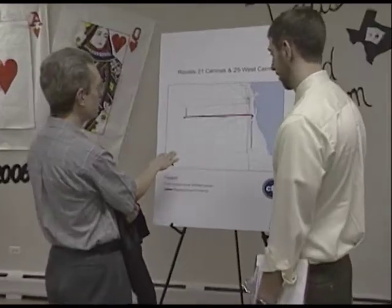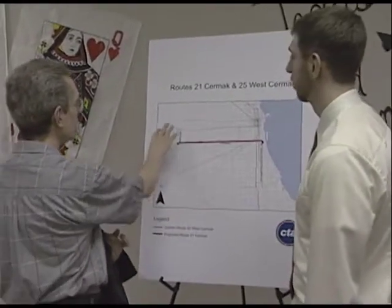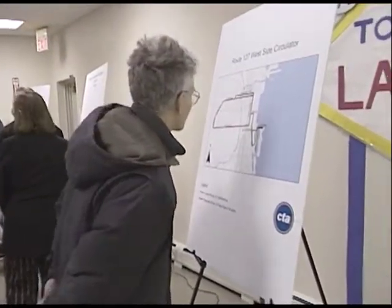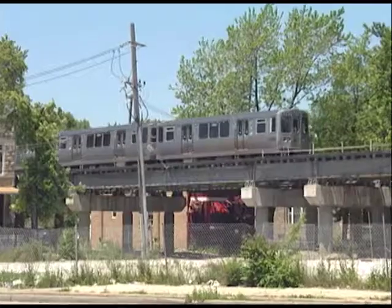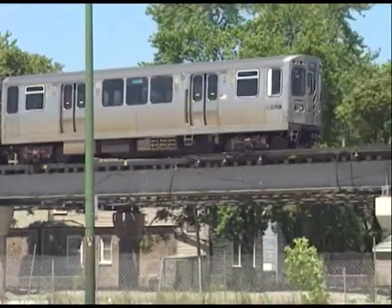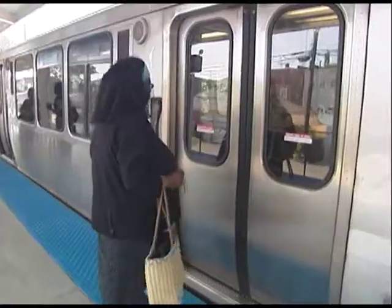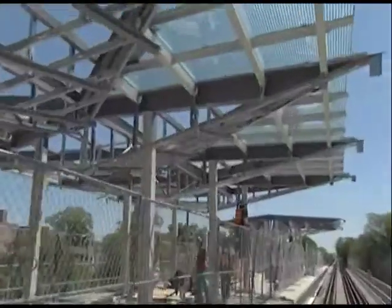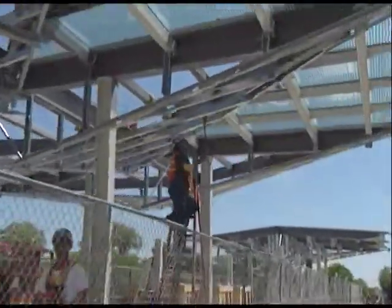We really do feel that by going out into the neighborhoods where we can talk with people about what might be important to them, what might be unique to their neighborhood, helps us really narrow down to what is truly the locally preferred alternative. Community input goes a long way in helping the CTA plan service today and for the future. It's something the CTA has historically relied on. We used it on the Douglas branch of the Blue Line to help us go through years and years of community input that got us to the point where we are today with actually being able to build the stations.